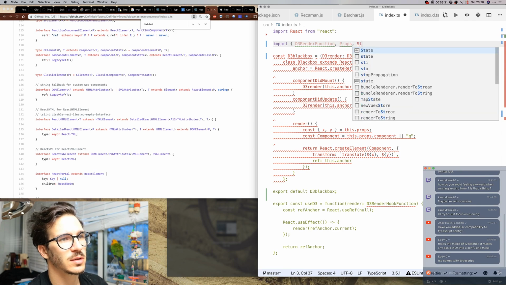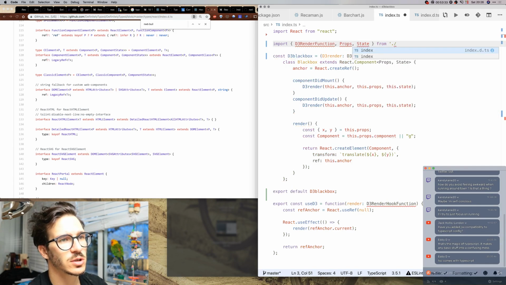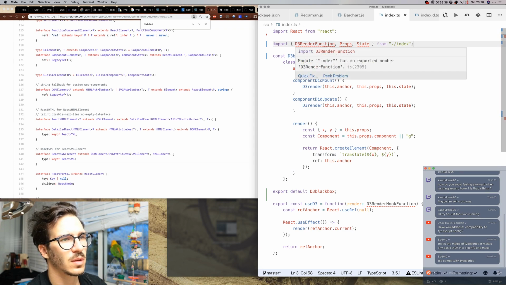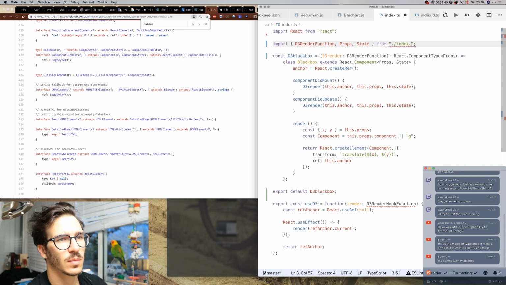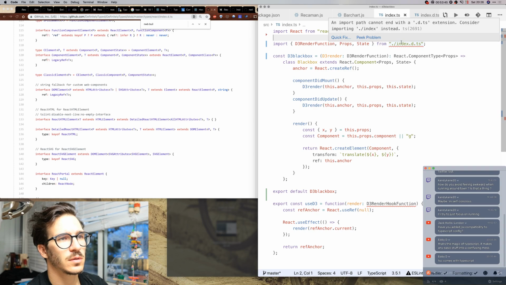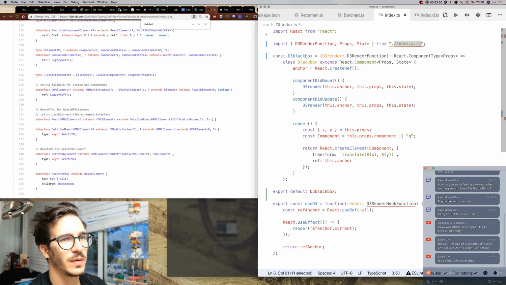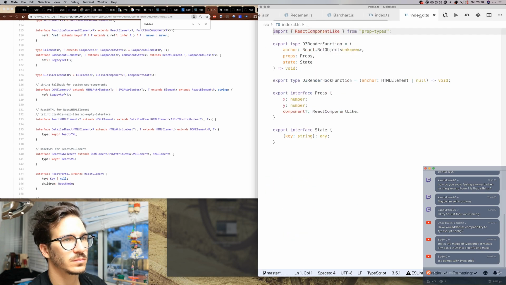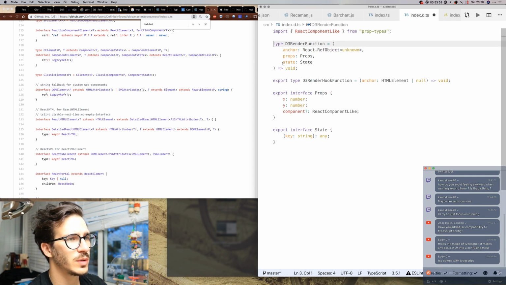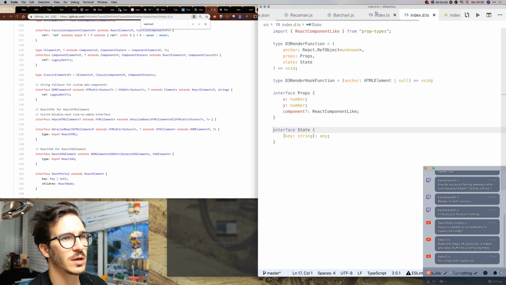And props and state from ./index. Cannot end with, consider importing index instead. Yes. Wow. What if I do it this way? So I'm not very used to DTS files yet, so I'm not sure where to put stuff.